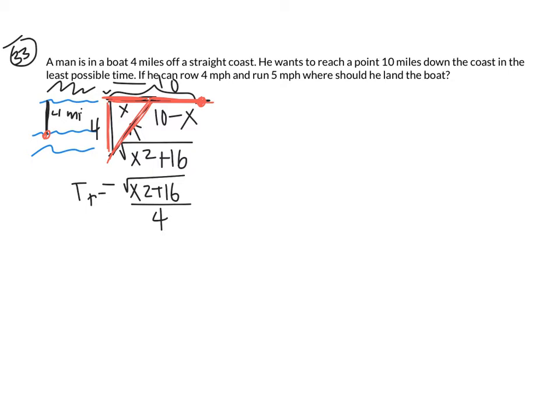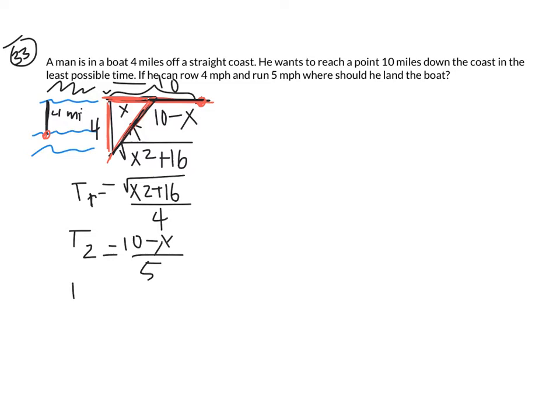So he wants to go that distance if he was just rowing. T2 is T running. Oh, I guess we can't use R. So that can be T1 rowing and T2 running. Then T2 would be the distance on land: he rows across the water along that diagonal, but then runs on land right here, this 10 minus x, so the time for that is 10 minus x over his running rate, which is 5 miles per hour.